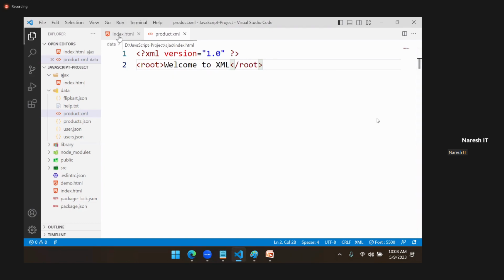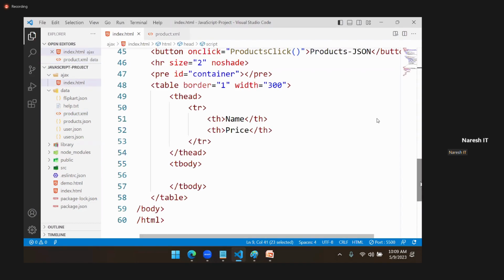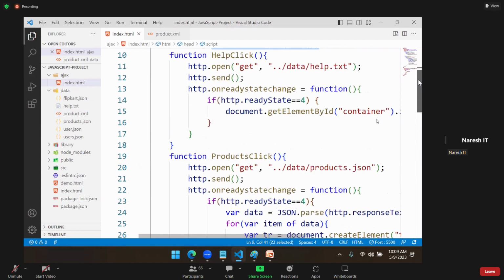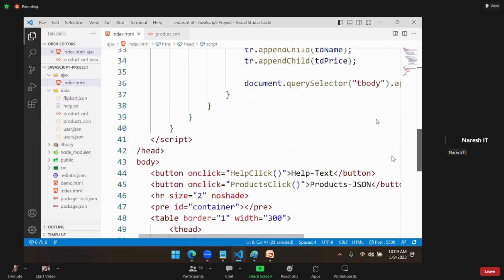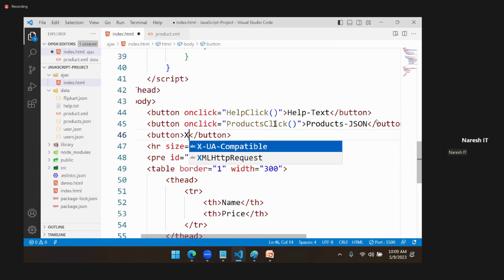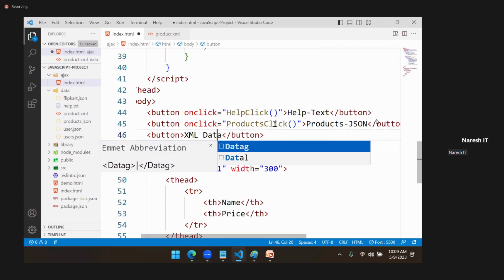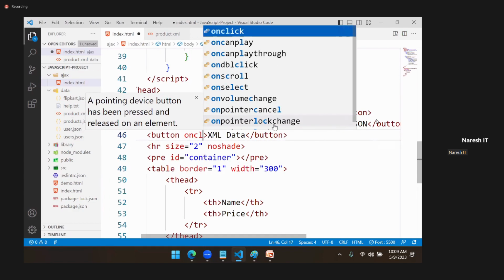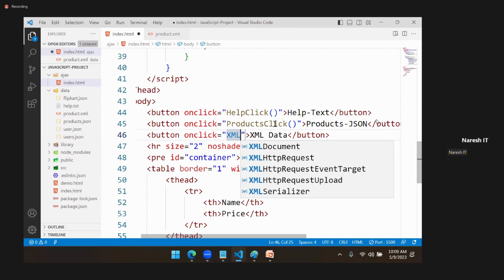So let's go to the index, and here I will create another button. I will add a button, XML data. On click, we will say XML click.